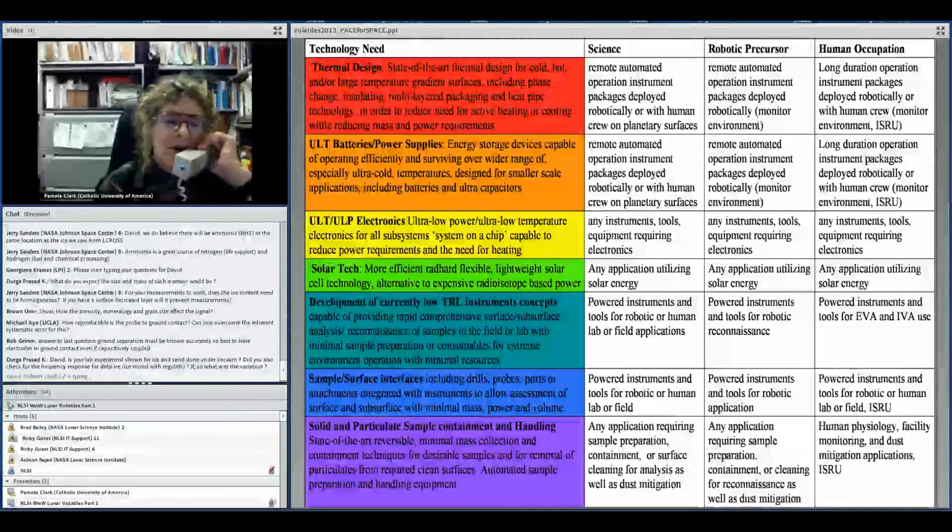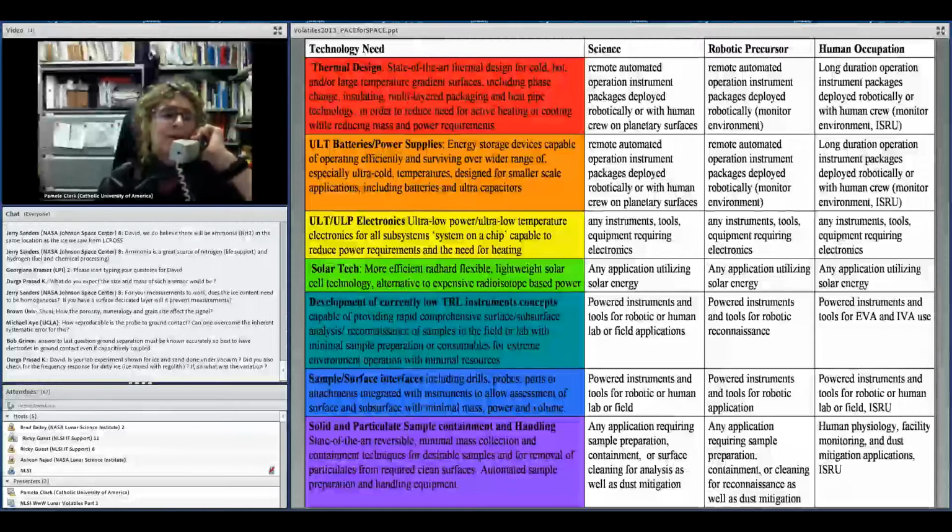Just to mention some of the technologies that are of particular interest, especially for people who want to get to the lunar surface, thermal design issues, especially involving things like providing power and power storage at extremely cold temperatures. The electronics that will operate at extremely low temperatures, and there are electronics like that, and they also operate at extremely low voltage, so they're extremely efficient, have a very low noise, and operate at extremely high speeds. And they actually are available, but haven't been used thoroughly to populate entire systems at this point.